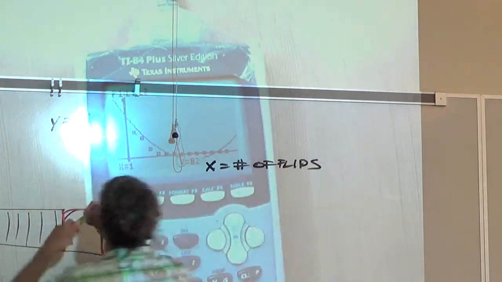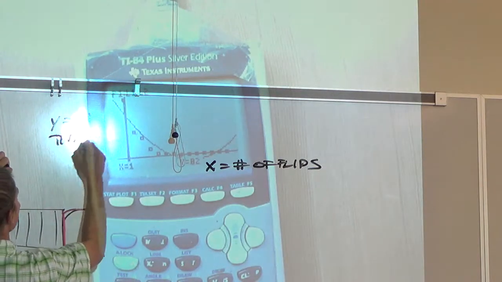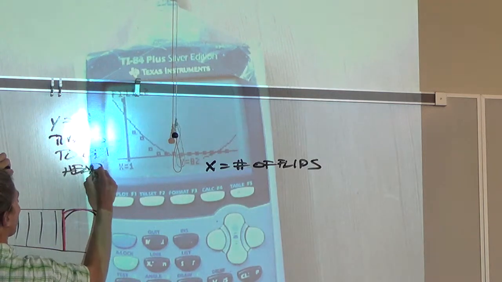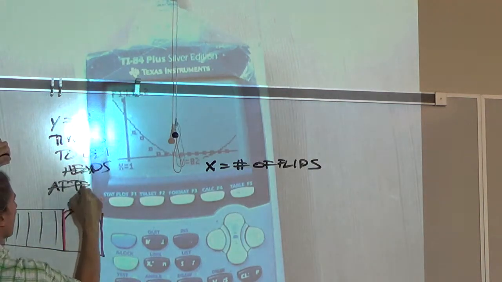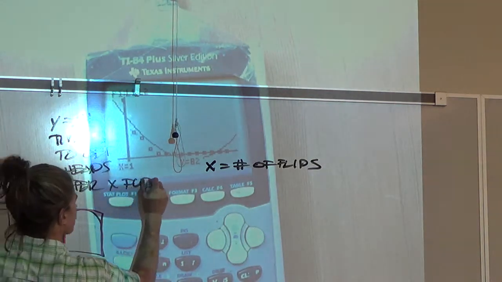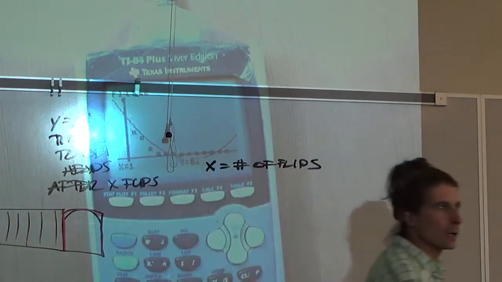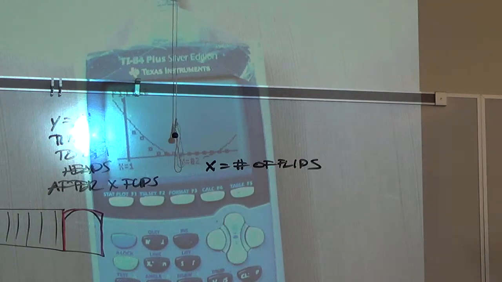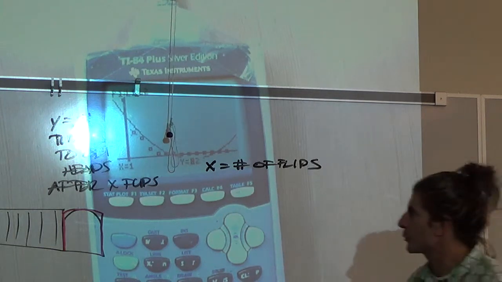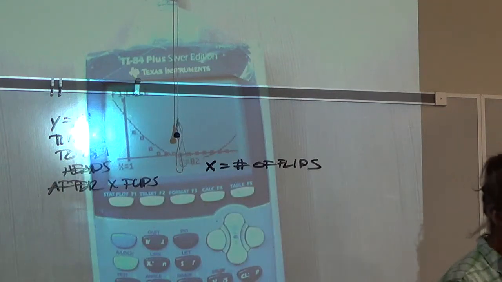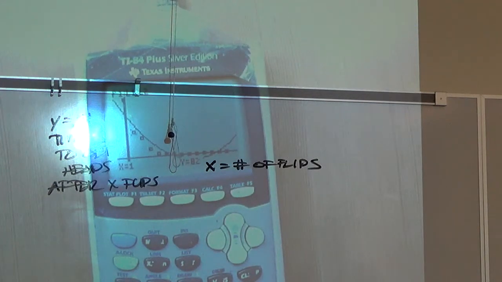So what this is, it's the number of times to get heads after x flips. It's weird to say it that way, but I'm trying to tie y to x. So what's happening with each successive x increase as x goes from 1 to 2, from 2 to 3, from 3 to 4? What happened with our data? What are happening to the y values? They're getting smaller.